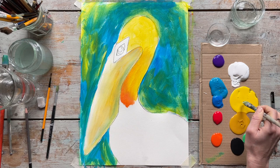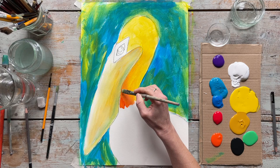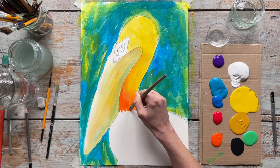And just keep working back up, keep dipping into your yellow, working back up your neck, and then I'll come back to my orange and we'll take the orange down to the bottom of the neck. Okay, and just work it back up into that yellow a little bit to help blend it in.